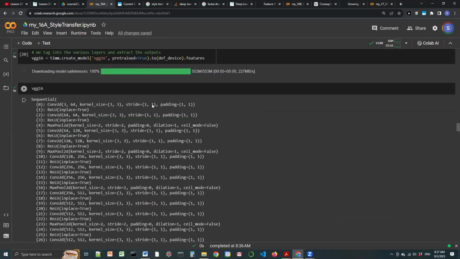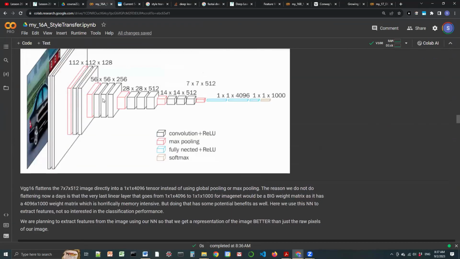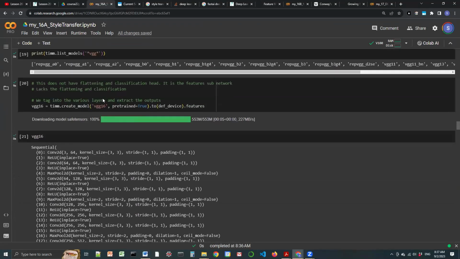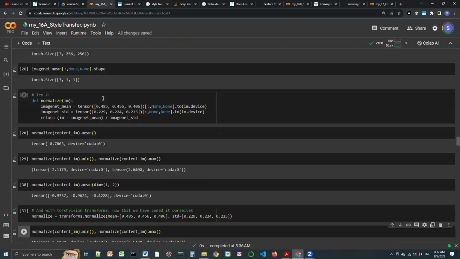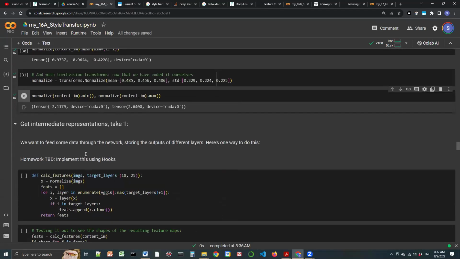Okay. Now, we have already seen in a previous notebook how this can be done with hooks. So that will be one of our homeworks that if you choose, you can implement with hooks. But here he does it simpler. He just grabs the values directly. So that's what is done in the calculate features function. So if you're passed an image, and a tuple of target layers, here we are using target layers 18 and 25 from our VGG network. So the layer activations for layer 18 and for layer 25 are going to be captured.